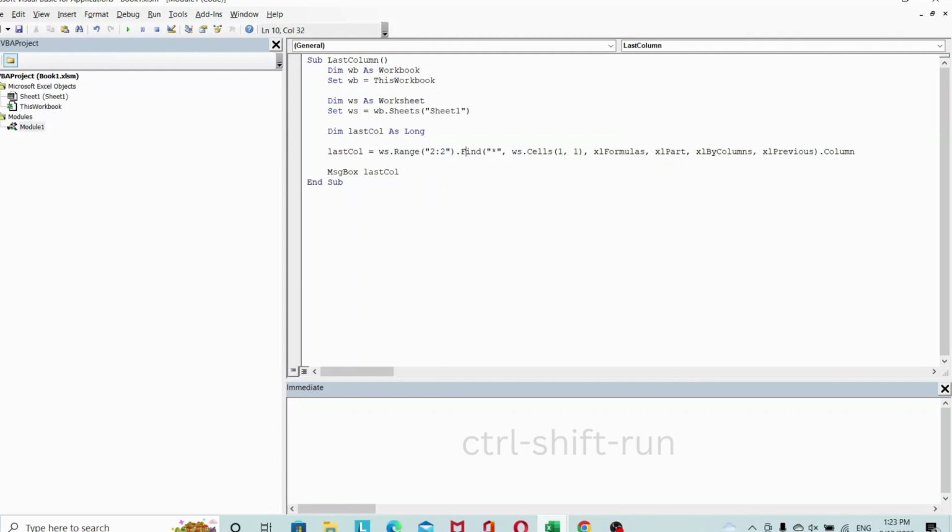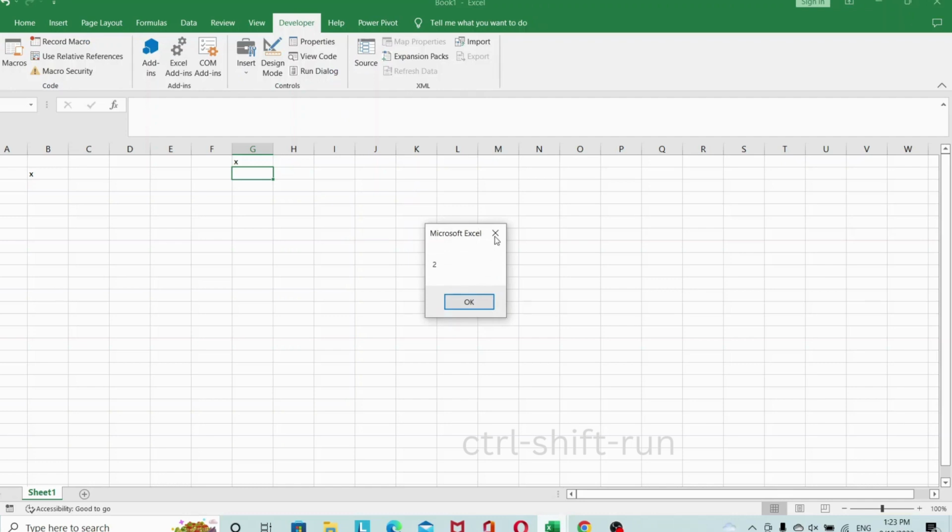Okay, and then the next thing that we need to do is change the row number in this ws.Cells to the second row's values. Those are the only two changes we need, and if this works, it should show us 2 as our answer. And yep, there you have it. So the last used column in row 2 is 2.